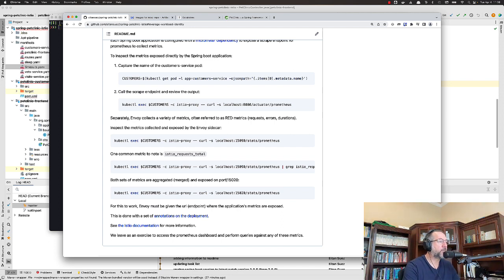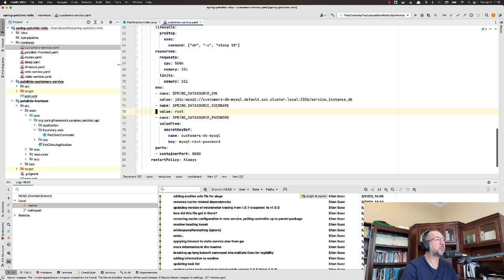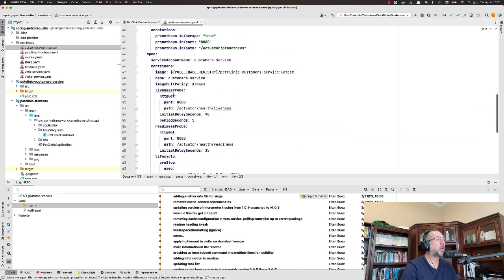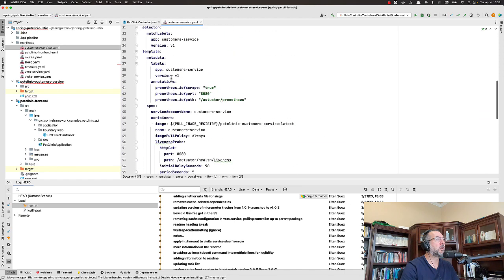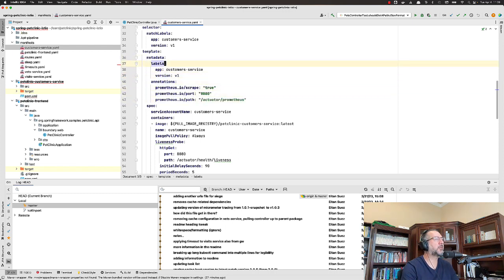And how does Envoy know where to collect the application-specific endpoints? You can see that in the deployment manifests. One of the areas of the deployment manifest I'd like to draw your attention to is the metadata section, which specifies annotations, at least within the pod template spec.